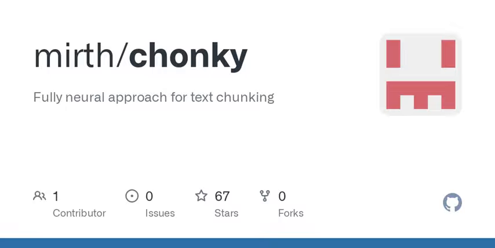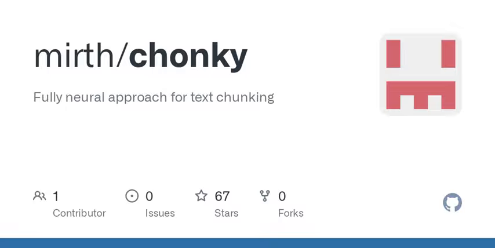Now, think about this. What if we could apply this to our everyday lives? How could we chunk our thoughts or ideas to communicate more effectively? For instance, when preparing for a big presentation, instead of overwhelming our audience with information, we could distill our ideas into smaller, digestible segments. It's like breaking down a recipe into steps instead of listing all the ingredients and instructions at once.